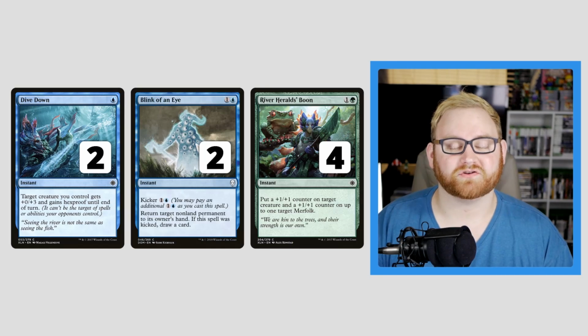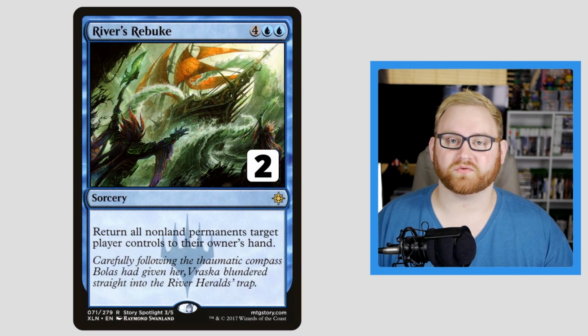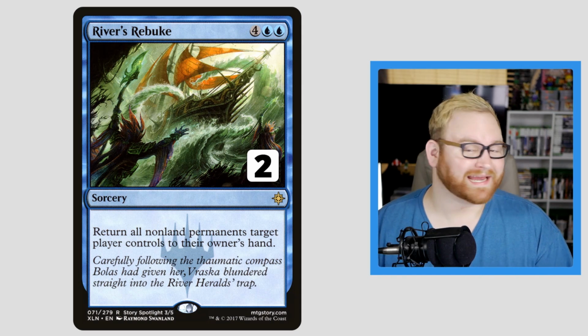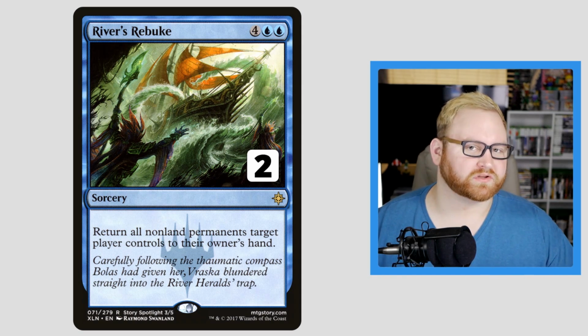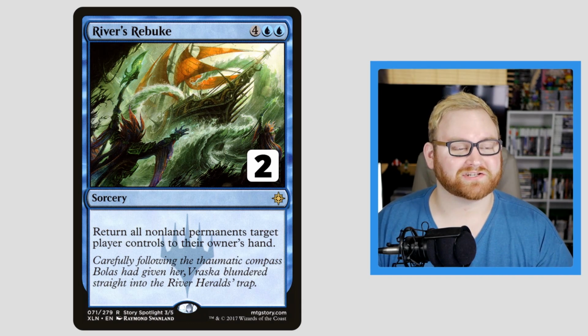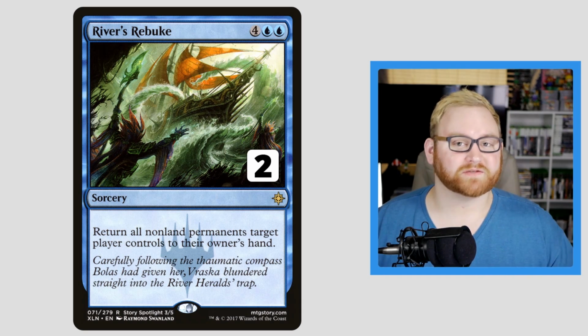The last spell in the actual main board here is a 2 of River's Rebuke. So right now in the aggro list, in the black white knight list, you have a bunch of stuff going really wide. History of Benalia is super impactful right now. River's Rebuke is basically a giant board wipe on their side of the field. That means we're going to win the game.